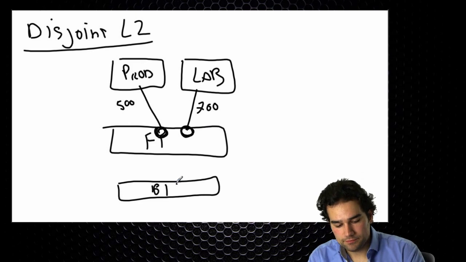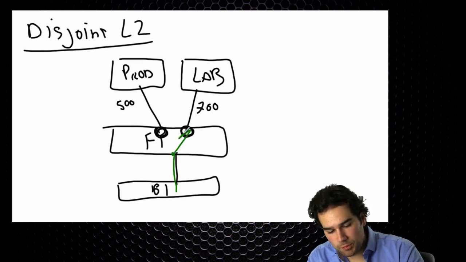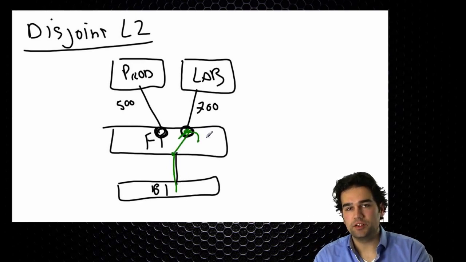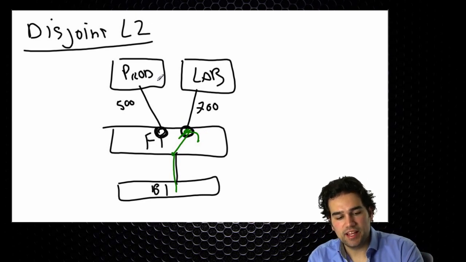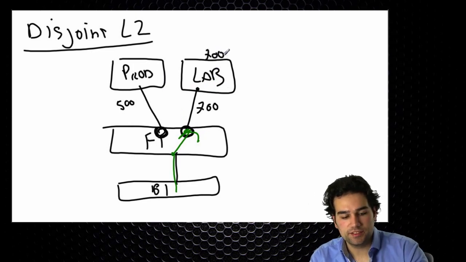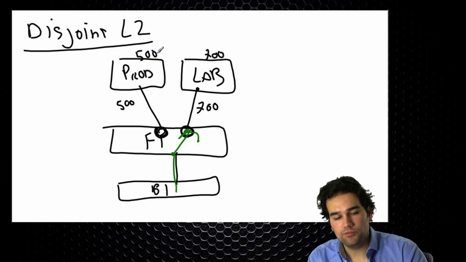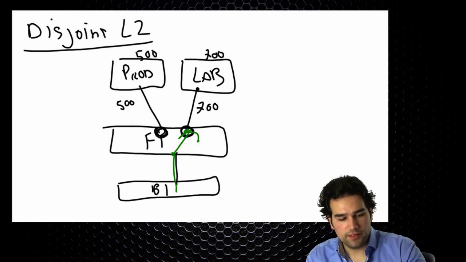For the blade, it's pretty much okay, right? Because I can choose one of the two. So I will choose this uplink, statically pin to that uplink, and I'm done. Well, in that case, here the allowed list is not changed. Here on the lab switch, VLAN 700 is the only VLAN that exists. And for production, it's only VLAN 500 that exists. So it's going to be an issue that I need to solve in terms of connectivity towards the blade.